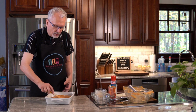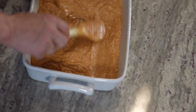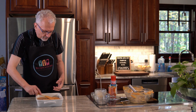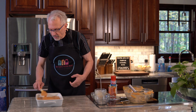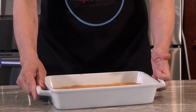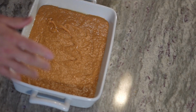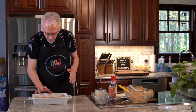Then you're just going to smooth it all out, get it into the corners. That's where it likes to avoid going, is into the corners. So you just want to make sure you push it in there and spread it out as evenly as you can. And then what I will do typically when it's something that's kind of loose like this, I'll give it a little shimmy shake, just to even out anything, and then wipe off anything you got on the edges, because you don't want those to burn when they're in the oven.